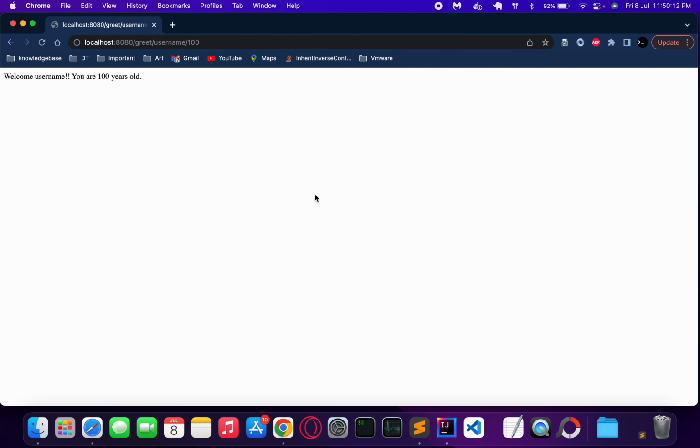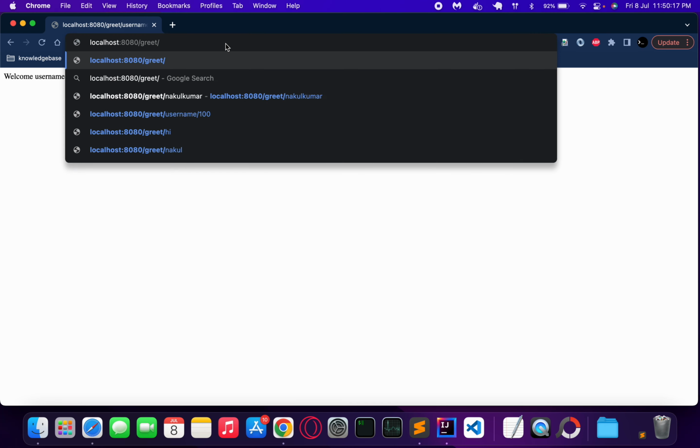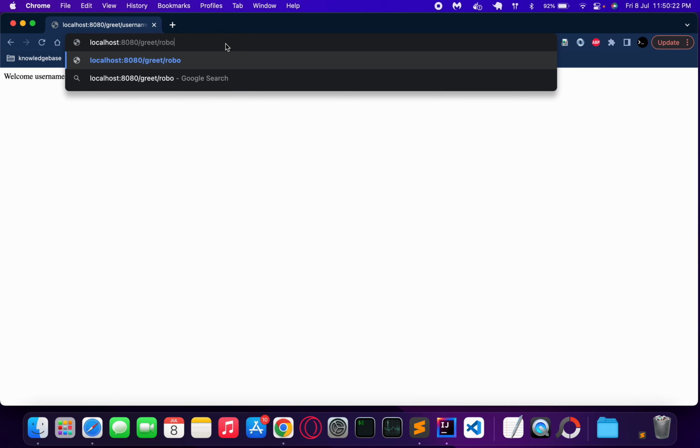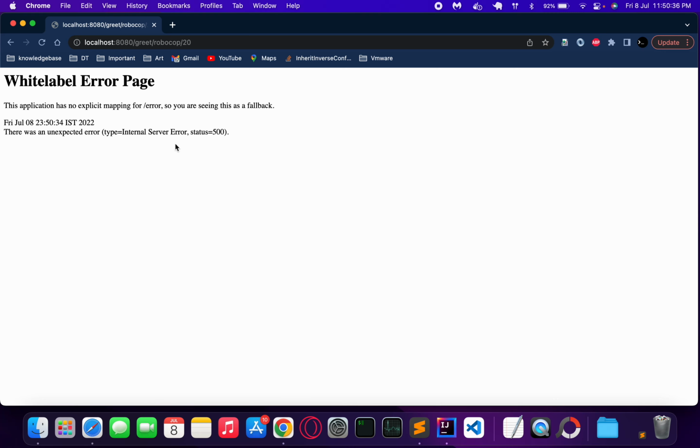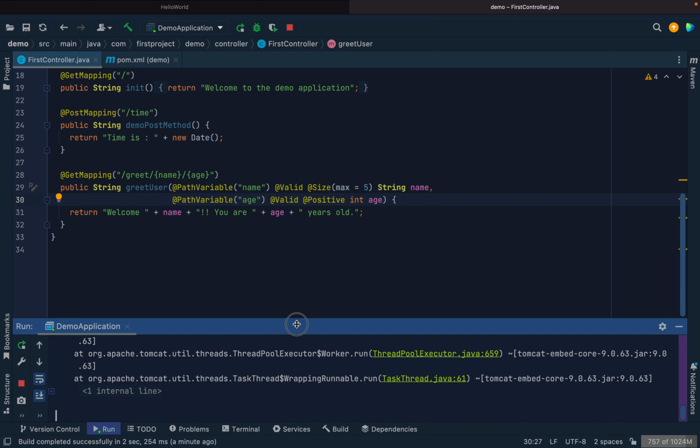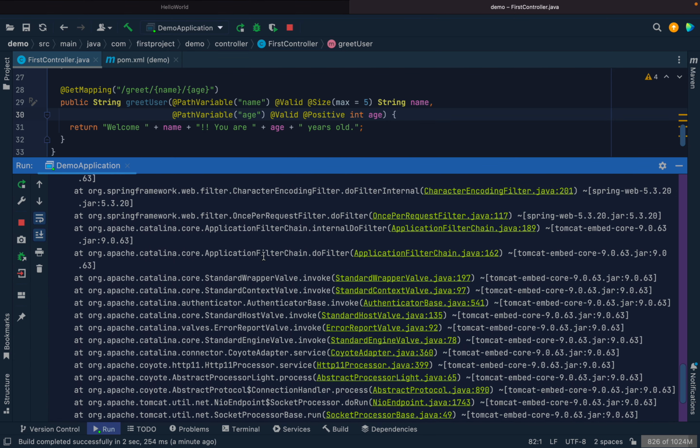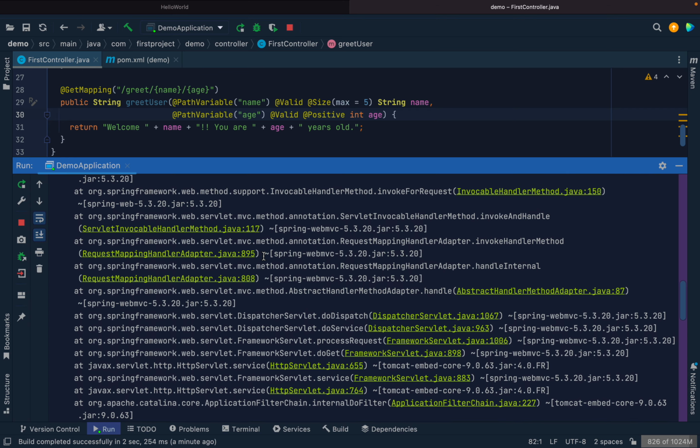Yes, it's up and running. So now let's say I say Robocop slash 20, and Robocop is of length 7. The validation should fail. Yeah, see, you have the 500 error on this page, and if I go over here in the logs, there's some exception trace that has happened.